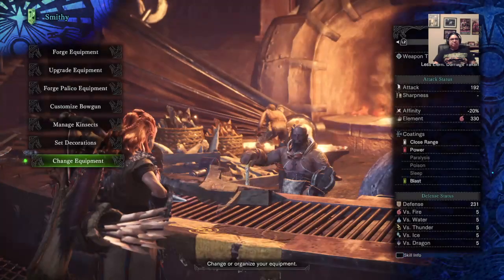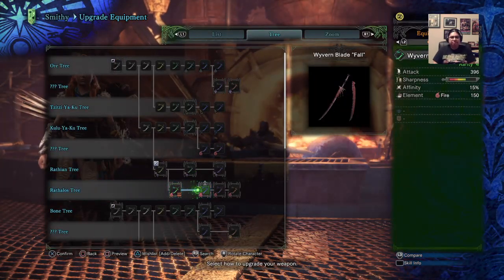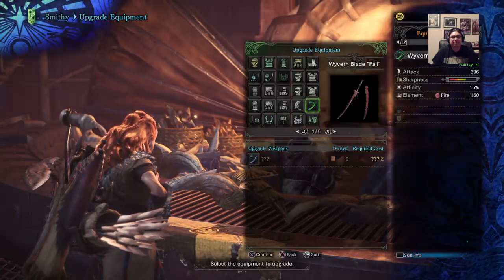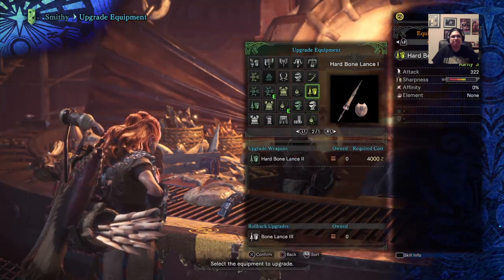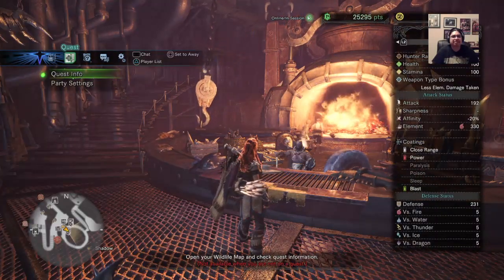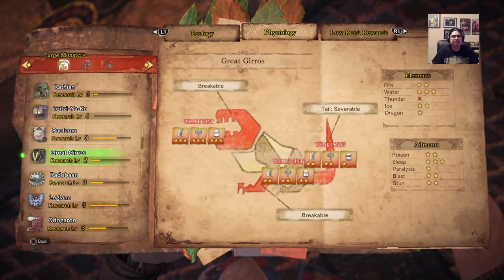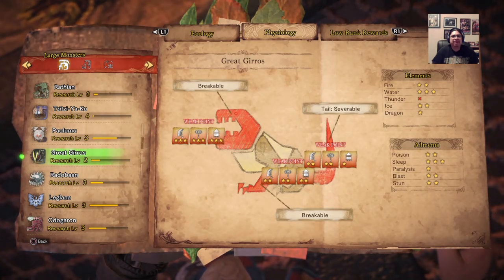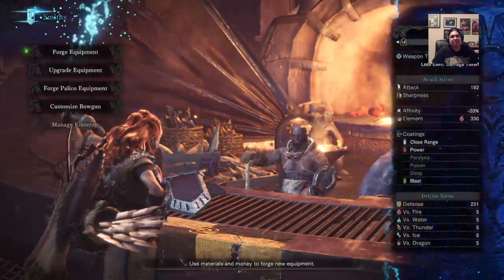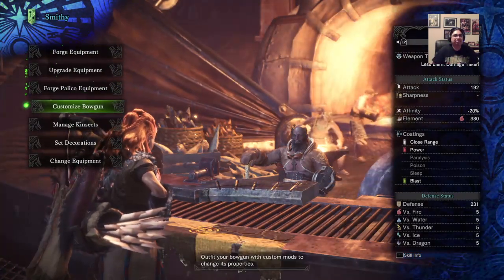I haven't made a better katana, have I? Let's look about making a better katana. So let's upgrade equipment. Reverend Blade Fall. Well, I can't take Fall any further. Do I have another longsword? A Pulsar Chotel. Well, now I need to see what the weakness to the Gyros is. Doesn't like water. Fire, and thunder doesn't mean jack shit to it. So having the Pulsar Chotel means nothing. Oh, my fire katana will do some work. But I need to start graduating to better weapons now.